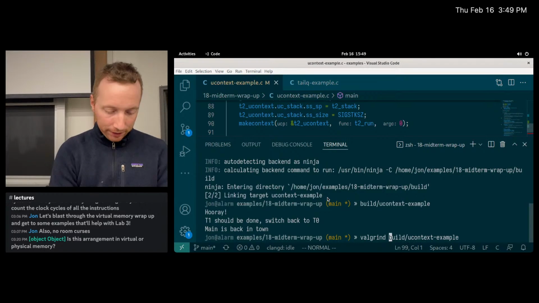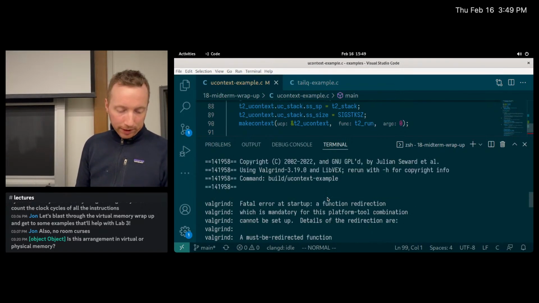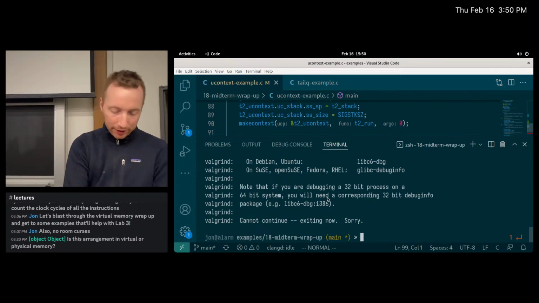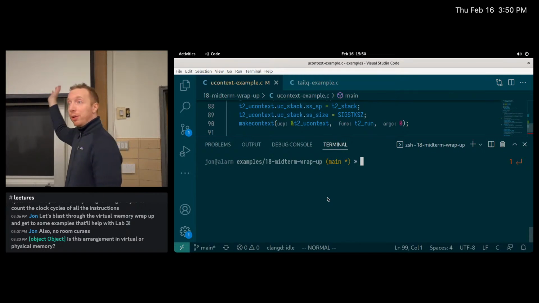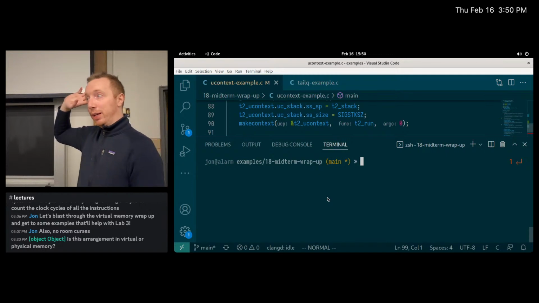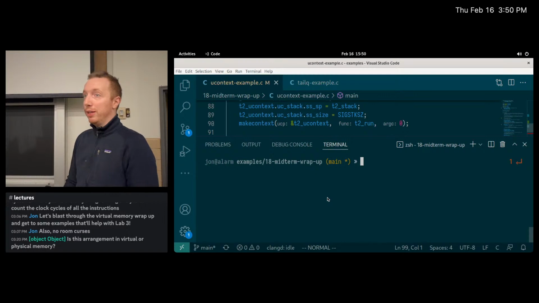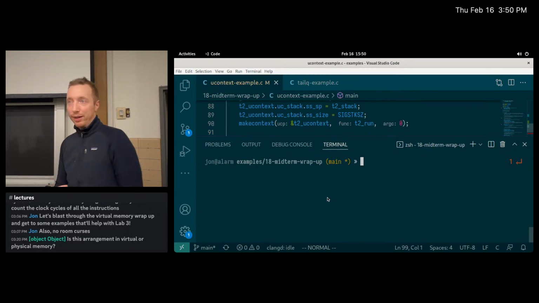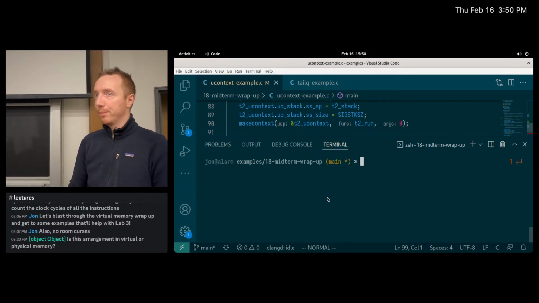If you use valgrind and do that, it doesn't work on my laptop, but you can do this for local development, so I guess I can't demo it. But you should get no leaks possible. You freed everything. Good job for you. So you should be able to get a clean valgrind off that, which will probably save you. And if you delete your stack and then try to execute it, valgrind's going to be like, what are you doing? That's terrible. It's going to give you a bunch of errors about uninitialized reads and stuff like that.